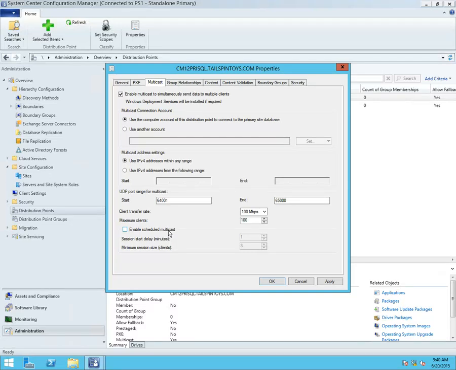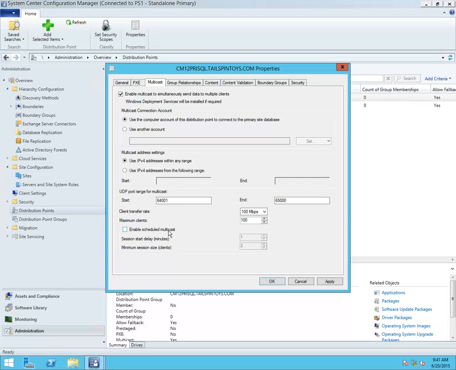With scheduled multicast, you have the ability to turn on machines, and this is one I like really for a build center. Turn on machines, boot them up, get them through the task sequence to a point where multicasting is about to start, and those machines pause at that moment, based on the settings you have here, to wait for the other machines that might be subscribing to that stream to join in so they can take advantage all at once.